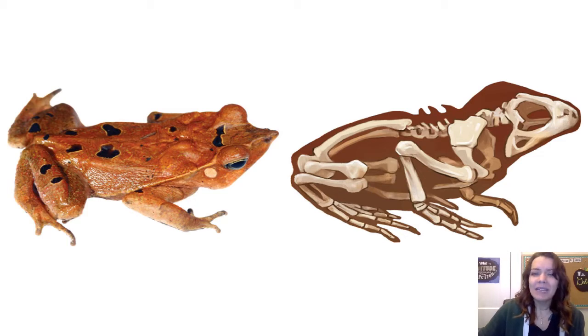Does anybody remember any other fish characteristics? I want you to make a prediction in your head right now about which characteristics you think Tabitha the toad shares with Paolo the piranha. Do Tabitha and other toads have gills, scales, or fins? Do they lay eggs or live in water? These are rather tricky questions because toads belong to a group of animals that change during their lifetime. Their bodies change, their habits change, and their habitats change. I'm going to share lots of information with you today, so get ready for some miraculous surprises.